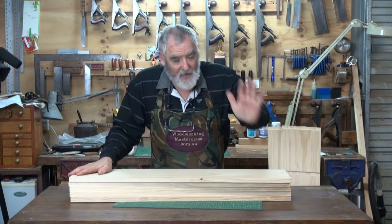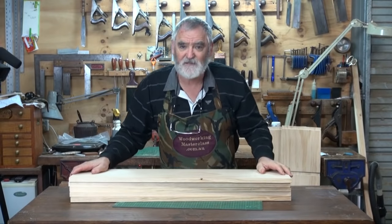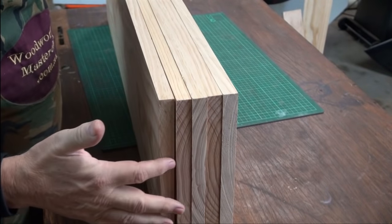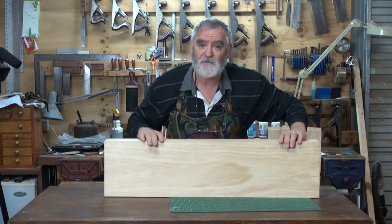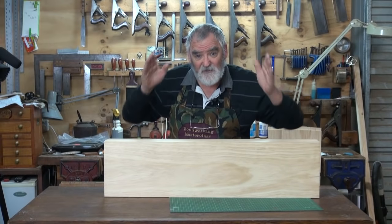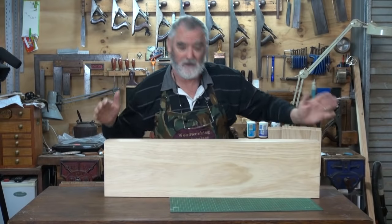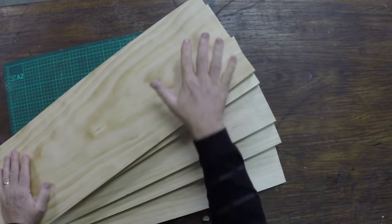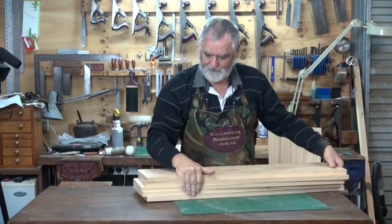Now here are the shelves. Now exactly the same as we did in part one with the shelves. Don't trust the measurements that you get when you buy it from the hardware shop. As you can tell, they're not all the same length. So what I'll do, pop over to the drop saw, cut them all to length. And as I said, I'm not interested in the actual physical length, but I do want them to be all the same length. So whatever they end up, they end up. There we have it. All cut to the same length. And I don't know what that length is and I don't care.